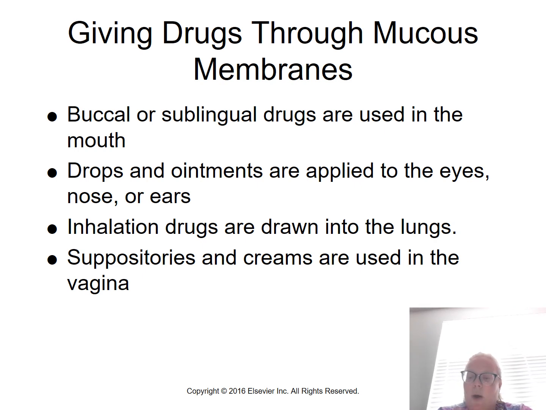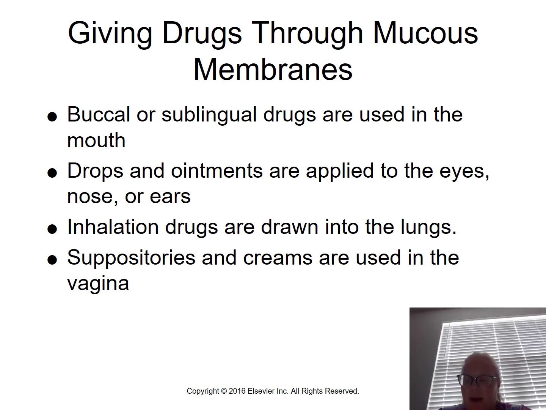So, drugs are well absorbed through the mucous membranes. However, blood supply to the mucous membranes does vary. So when you administer a medication through the mucous membranes, be sure to use a sterile procedure before placing eye drops or ointments, and clean procedure before giving drugs into the ears, nose, mouth, or vagina.